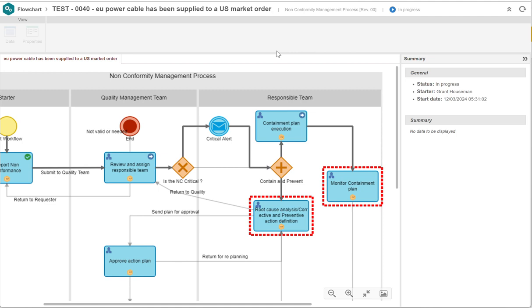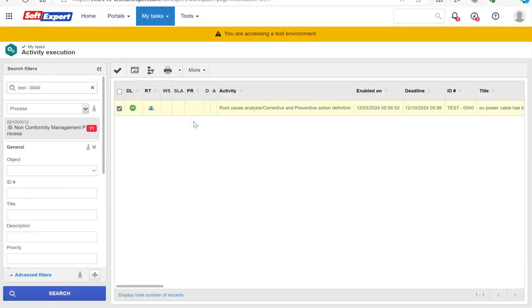You might create the containment plan, do the root cause analysis, then execute the containment plan. But it's more than likely that you're going to focus on the containment plan because that will be the burning issue. And then focus on the root cause analysis and the preventative actions. Okay, so that's what I'm going to assume, is we're now going to go and execute those containment plan activities.